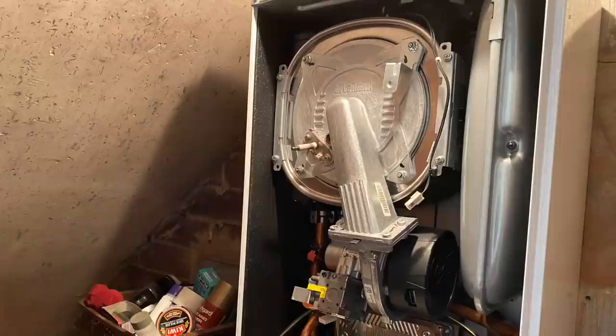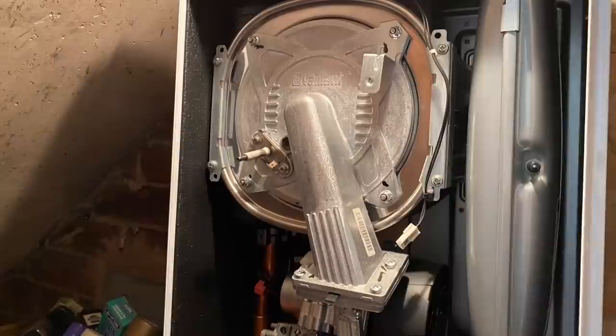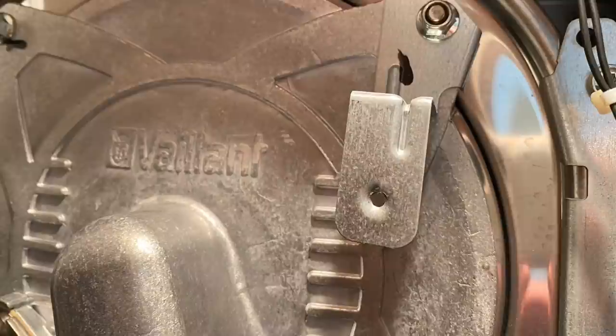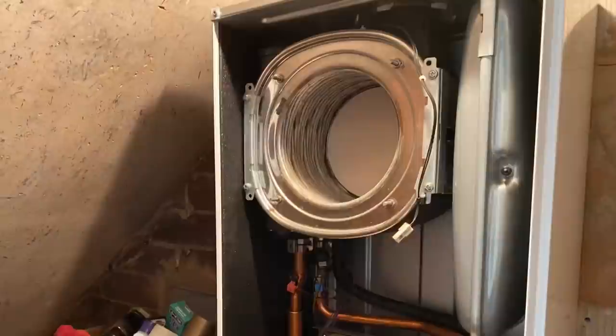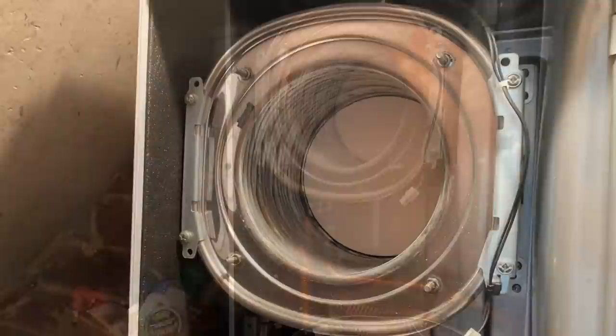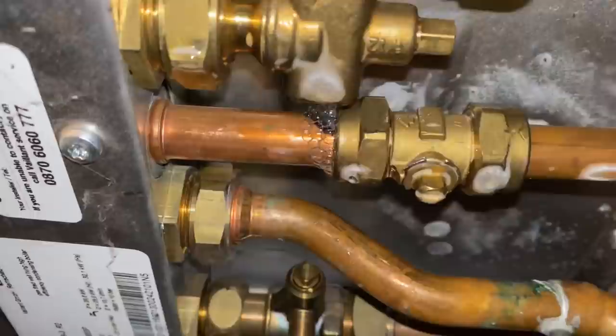So yeah, let's move on to some of these videos. The first service we've got today is a Vaillant ecoTEC Pro. As soon as I opened this cupboard door, I could smell gas. Normally we wouldn't put a tightness test on when we're doing a service. On this one, I'm changing out seals, putting some new electrodes in, and doing a proper full strip down service. But as I say, we wouldn't normally do a tightness test when we're doing a service.